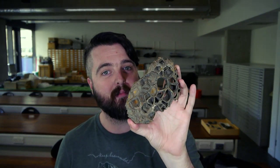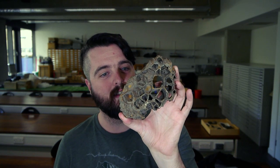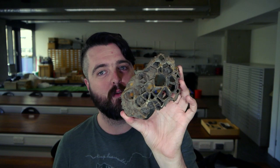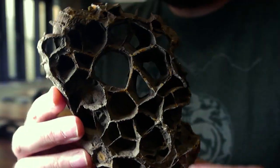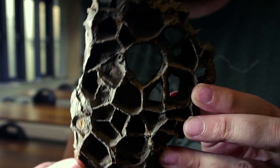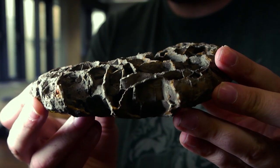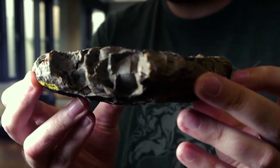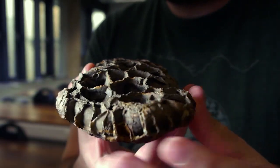A really cool one is this differential weathering from a sandstone. Sandstone had lots of iron in it, and when fluids passed through it, the iron oxide was dissolved and reprecipitated out through cracks in the rock, and then the sand and mudstone was weathered away to produce this honeycomb weathering structure. This is a pretty extreme example, but this is really common, and it's pretty easy to see how someone might look at this and think, oh, that's a coral or a sponge or something, but it's definitely an abiotic structure formed by the precipitation of oxides.